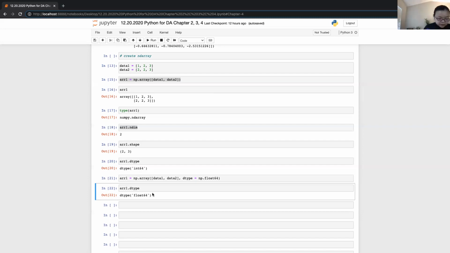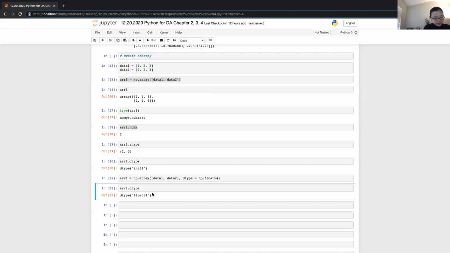NumPy users call this vectorization, and arithmetic operations between equal size arrays apply the operation element-wise. So let's check what the meaning of that is.